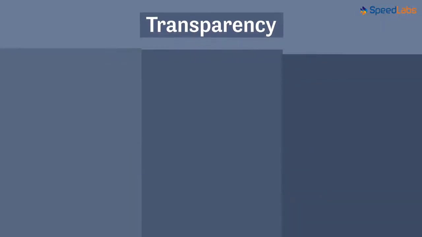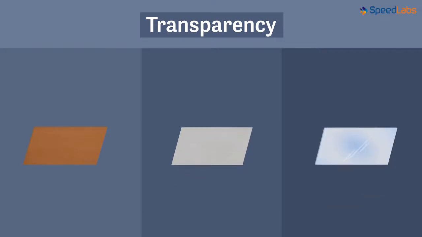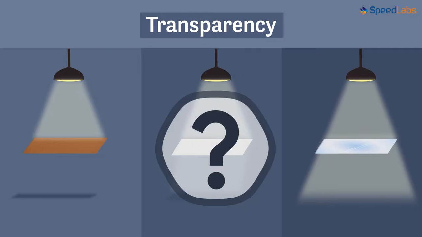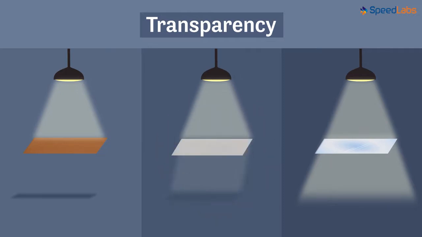Let us take three materials: a wooden plank, a butter paper, and a glass plate. Now, if we hold these against a light source like the sun or a bulb, will the observations in all three be the same? No, they won't. There will be no light passing through the wooden plank. The butter paper will allow light to pass through it, but not very clearly. And the glass plate? Needless to say, light will travel through it very clearly.